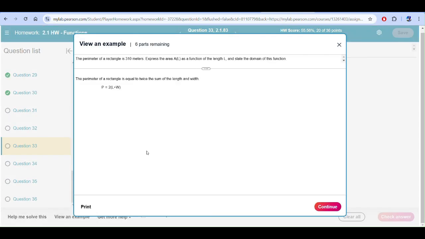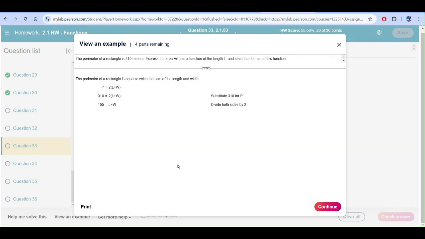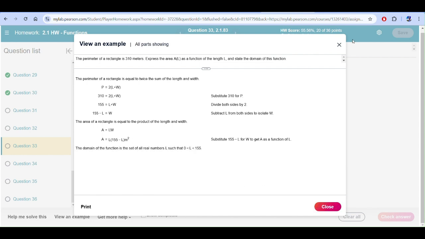How do I explain that? Let me show you an example. Yeah, so perimeter is 2 times L plus W, and then if you plug in the perimeter that you know, divided by 2, and then substitute for the width, you know that, then you could plug that into the area, and then it's just that, and then you distribute, and boom.